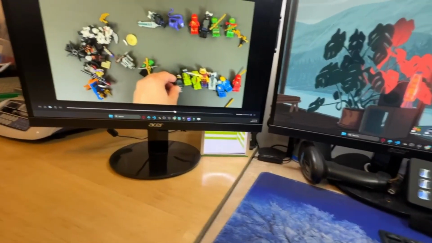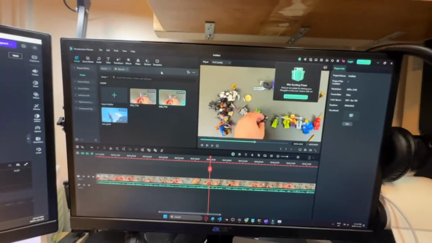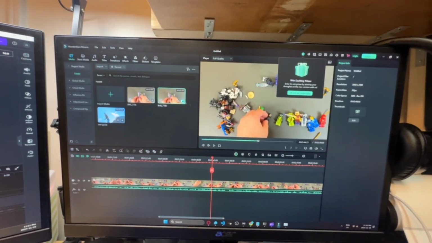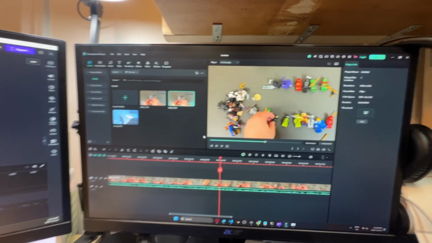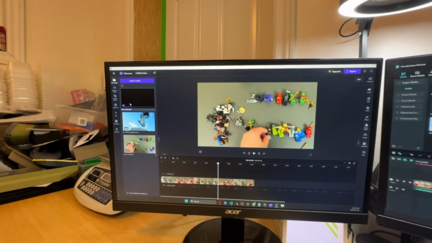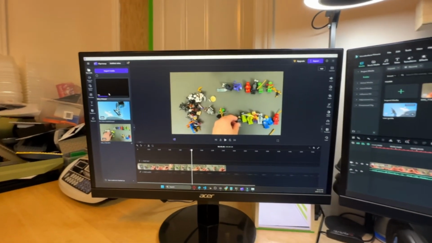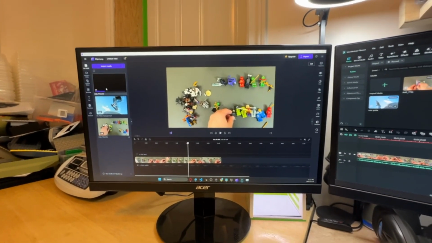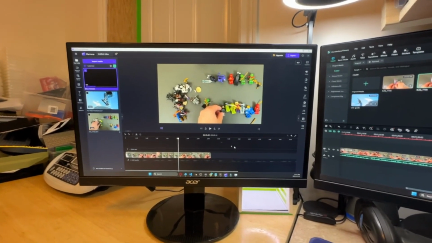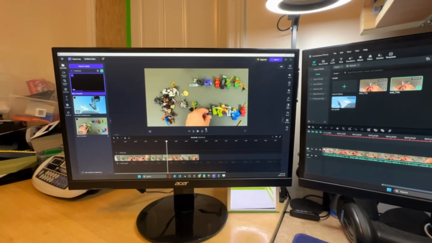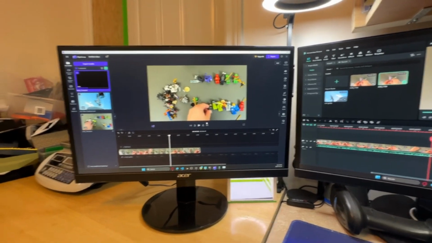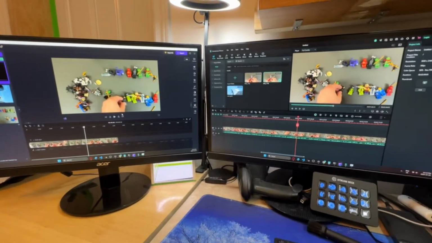But then on that note, let's check Clipchamp's progress. Yeah, it's still at only 31%, and it was uploaded before this one on Filmora, and Filmora is already done with a proxy file and stuff. Meanwhile, Clipchamp is still trying its best, but it's going to take a while. And on Clipchamp, the last time I put a 4K file in, it buffered the entire time. So yeah, we'll see what happens, but good progress.